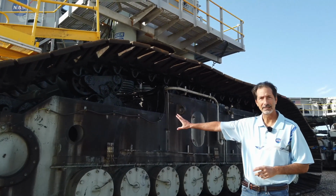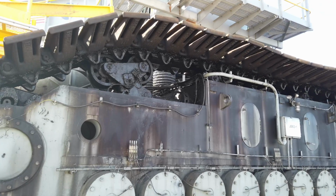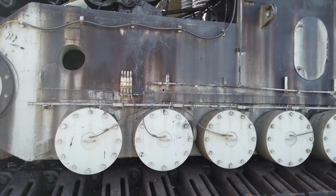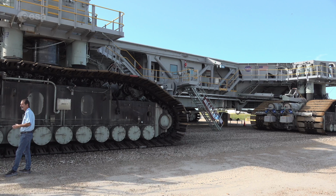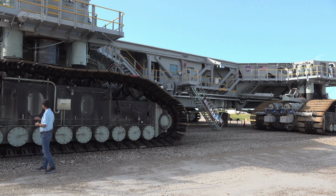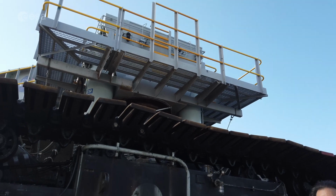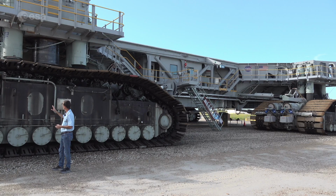Right behind here we have a gearbox. There's 16 of them on the crawler. They were all rebuilt. All the bearings were replaced in them. This structure right here is actually hollow inside. We had to go in there and weld a bunch more steel in there to strengthen that. And then that is connected to the chassis by 4 very large hydraulic cylinders that we call gels. Stands for jacking, equalization, and leveling.